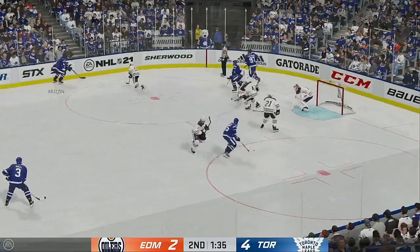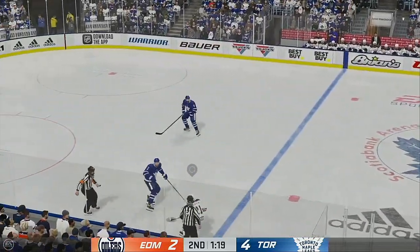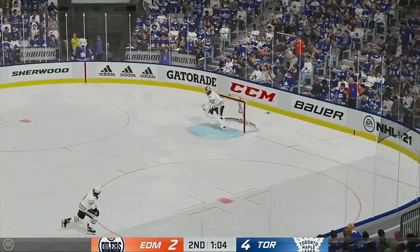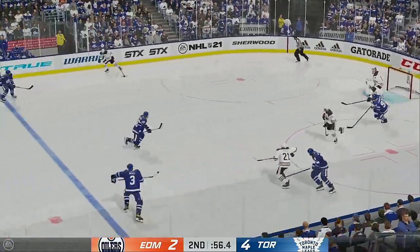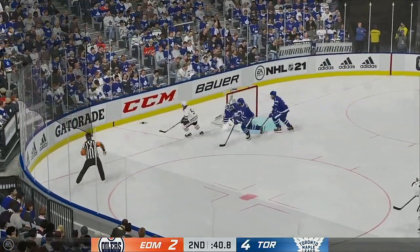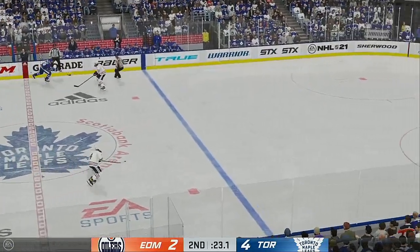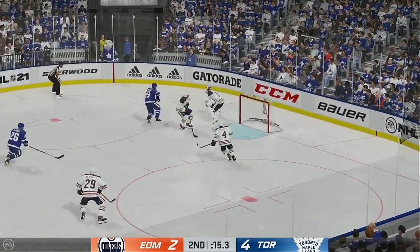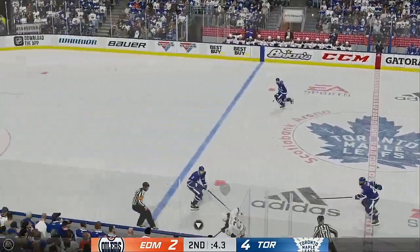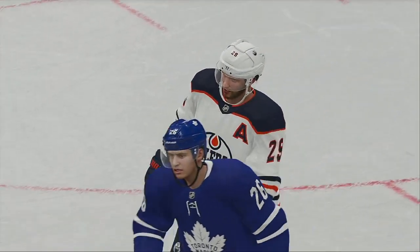Here he is with the backhander. What a save in front. Edmonton's across the blue line. The Leafs look to start the transition game. Second period nearly into its final minute here. Edmonton's got the puck along the boards. Along the side, here they come through the neutral zone. Driving right to the front. Hangs on to the puck. Centering pass. And they can't convert to the play. Handles the puck. Fires it into the offensive zone. Toronto's got a hold of it along the wall. And they can't connect. The Oilers take possession in the defensive end. That'll do it for period number two. Boy, if you like offense, this is a game made for you.